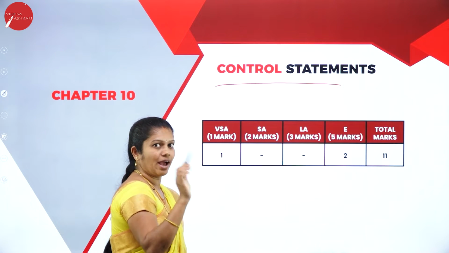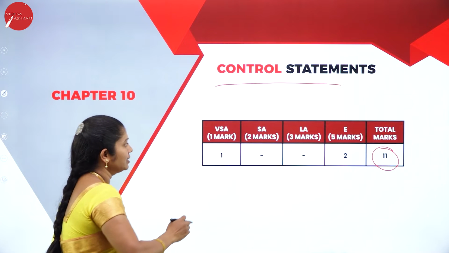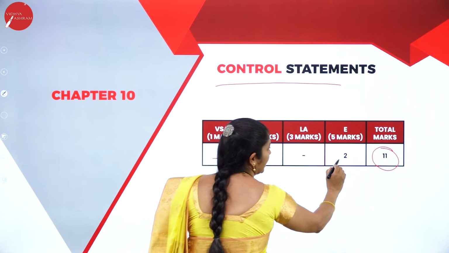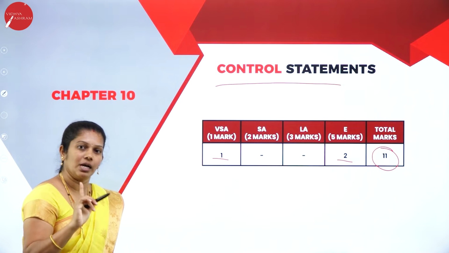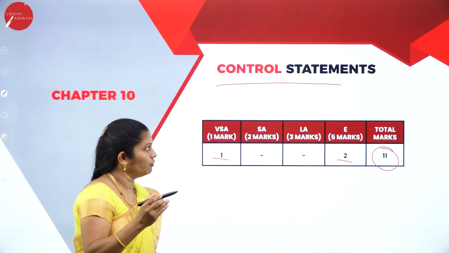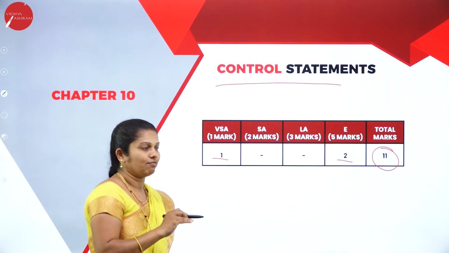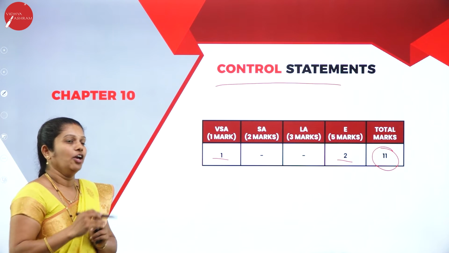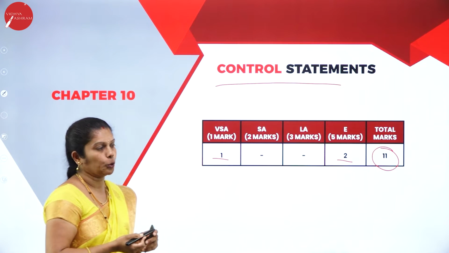This also has the highest weightage, that is 11 marks in the annual exam. In part E, you will get only 1 question, but in part D, you will get 2 questions. Each question carries 5 marks. Like write the difference between while and do while, or difference between if and else if, like that you will get the question from this chapter. It's a very important chapter. If you know this concept, then you can easily write the programs also.